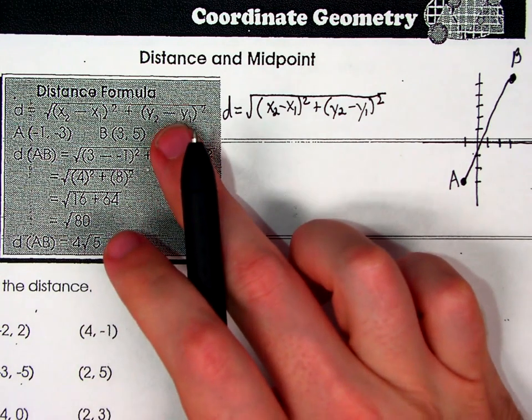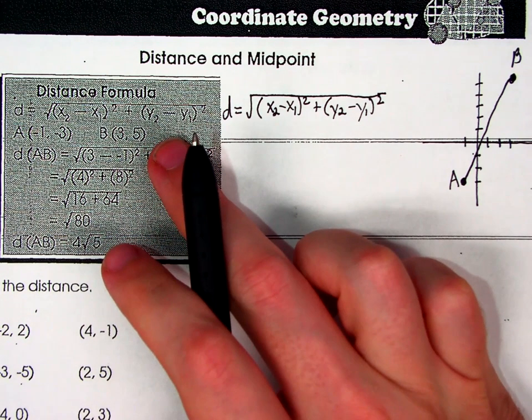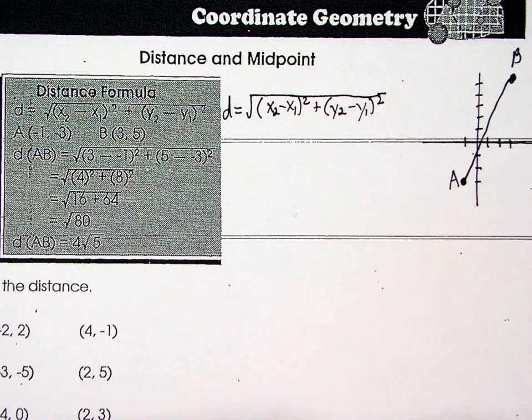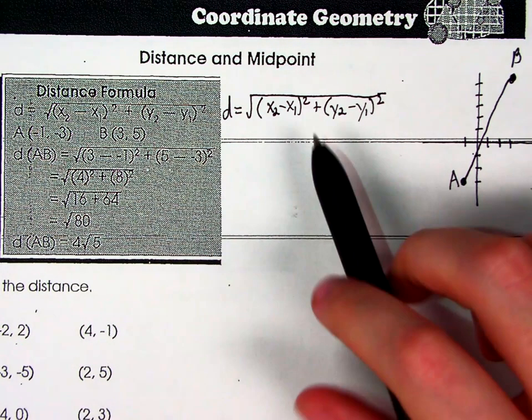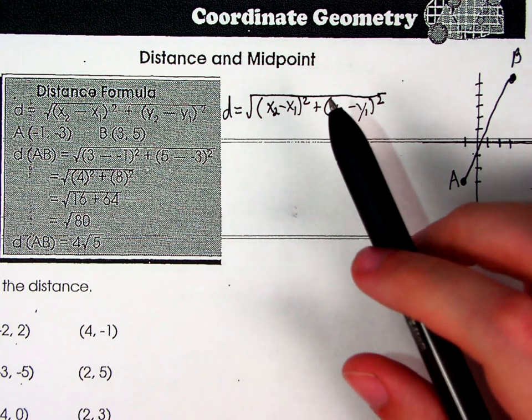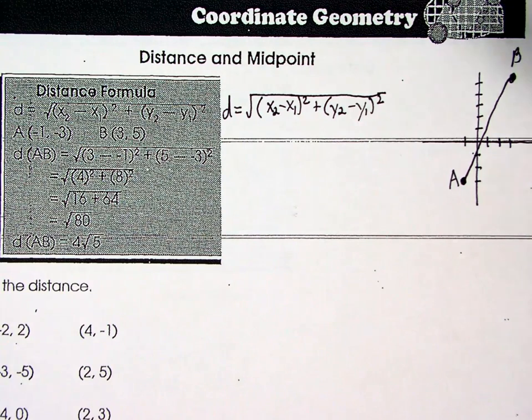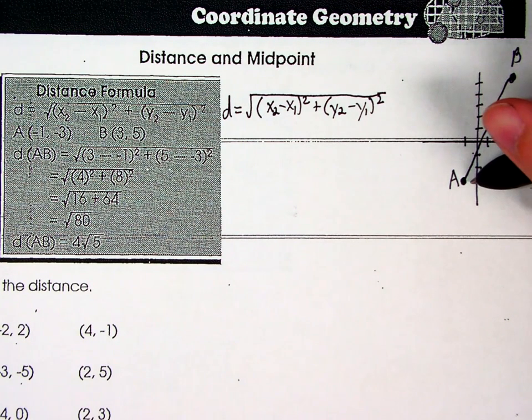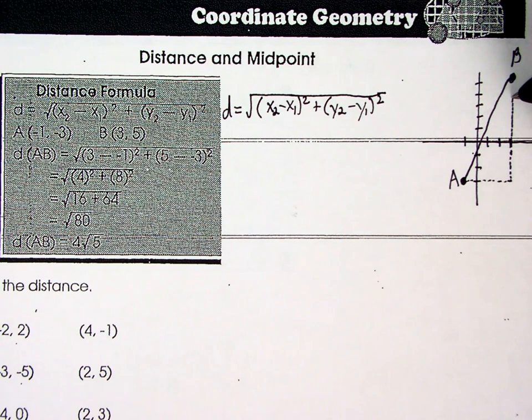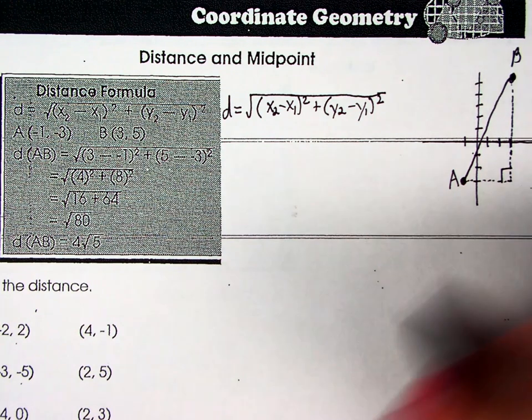This formula would be on your EOC at the end of the year. It would be on your reference sheet for the EOC at the end of the year. I just want you to understand sort of how this formula relates to our Pythagorean theorem. If we've got these 2 coordinates, what we can do with them is sort of connect them up, thinking about it almost like slope. We're going to draw the 2 sides of the triangle that would make our problem here.